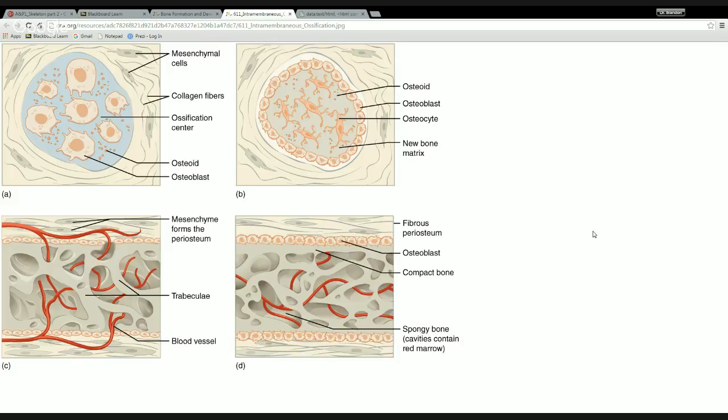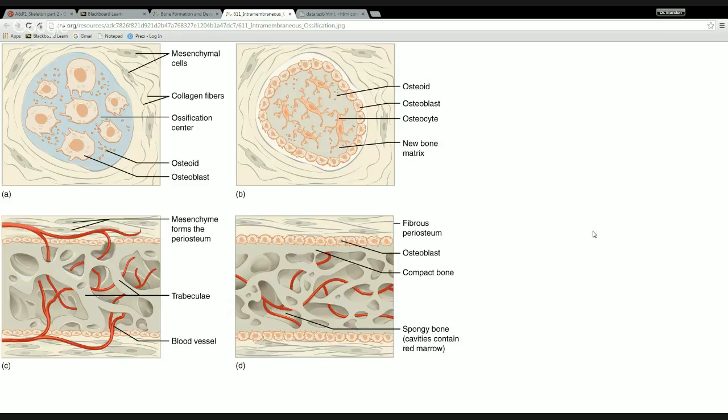And as the spongy bone tissue is developing, blood vessels will grow into that tissue. So there might be blood vessels within the mesenchyme around it, but they'll grow into the developing bone tissue and really invest the space within the spongy bone so that the bone tissue will be able to get its nutrients and whatnot. Eventually, the edges of the bone as it's developing will form a thin outer coating of compact bone structure, giving the bone a smooth outer surface, but the center of it will be spongy bone. And that's really the structure we see for pretty much all bones, except for long bones. But that's how intramembranous growth takes place.